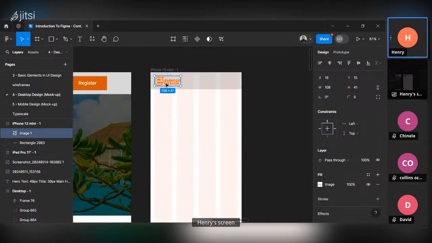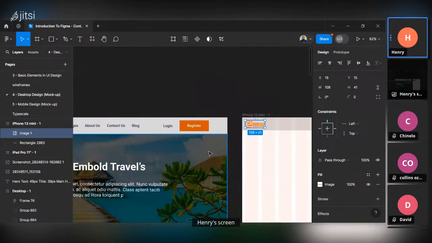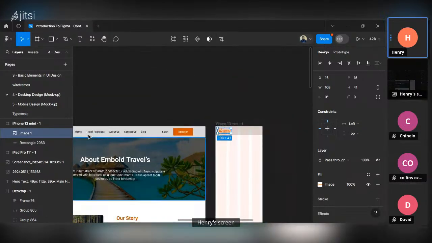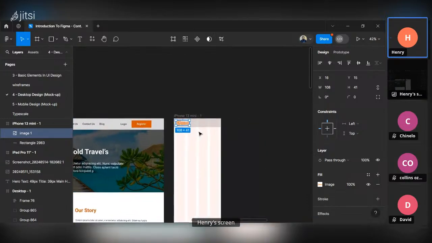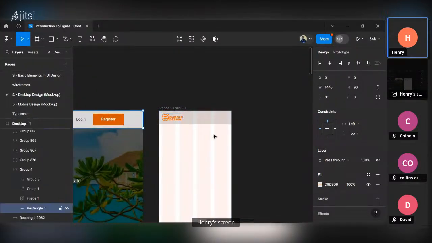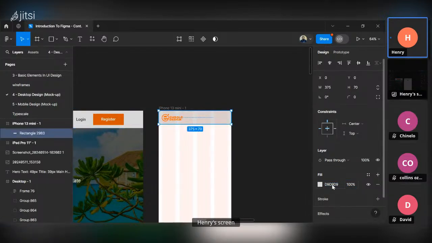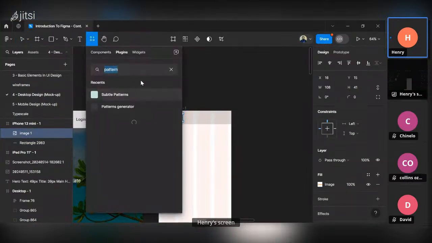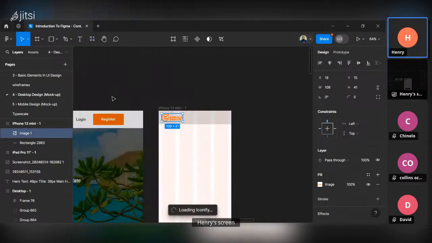So that's the logo, and then for mobile view, remember I don't have all the space to add all these navigation elements or the top menu elements. So what we'll do is use a hamburger. One other thing, I need to take note of the color. I need to copy the color from desktop, okay, the same color. To bring out the hamburger menu, remember those are icons. So I said our advice is to use Iconify. I use Iconify a lot. So bring that with Iconify.